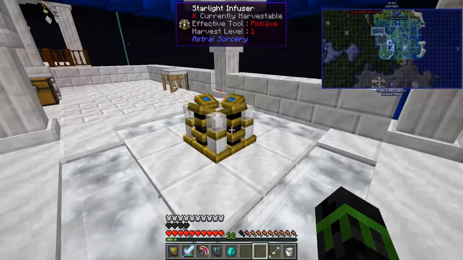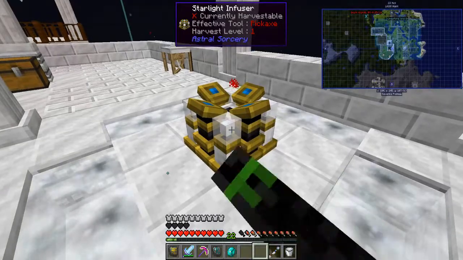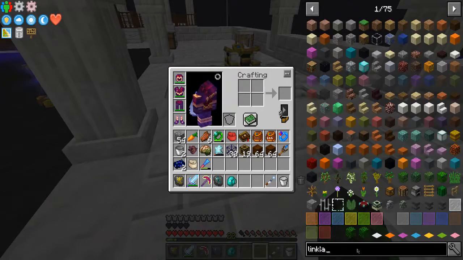Alright, now our Starlet Infuser, we've got starlight all around it, so we should be good. Now, there's no GUI on this, but I actually know what I want to make anyway. And that is... I want to make collector crystals, which of course are not going to show up in here. Right. Let's go ahead and look for infused.